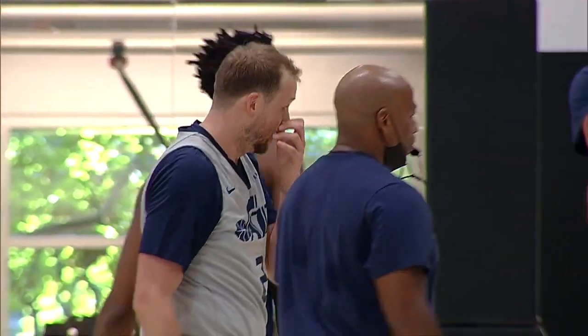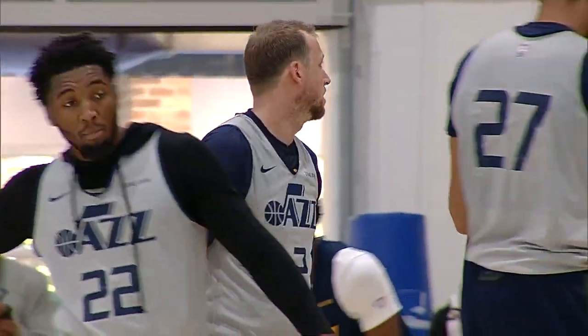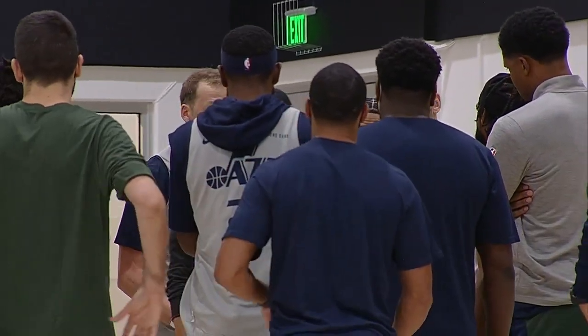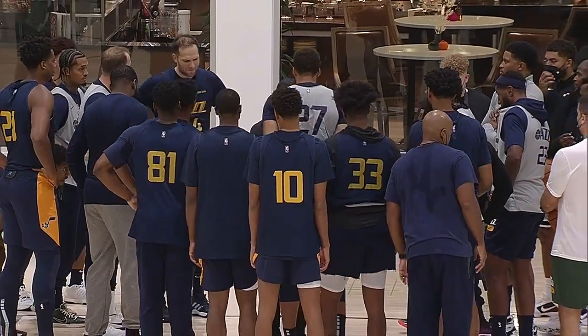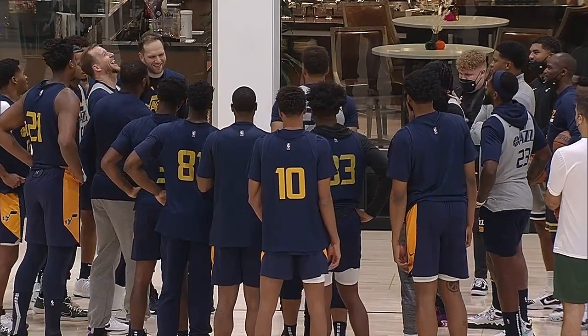Look at Joe. They do have a special bond, Joe Ingles and Quin Snyder. It's like another coach on the floor. And through chat, Joe just has a way, T, of making you laugh. He's got that edge to him, and he does get inside his opponent's head just a bit. He does, and he doesn't have to really work hard to do it. But I think the biggest thing is the respect that he has on this team and throughout the league. You hear anybody else talk about Joe, they know that he's a guy that's cool, calm, and collected, and can shoot that 3.